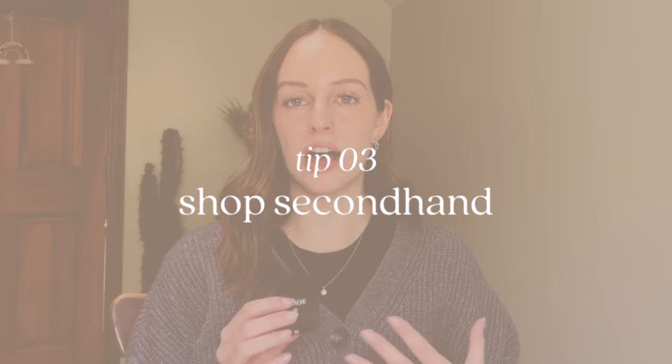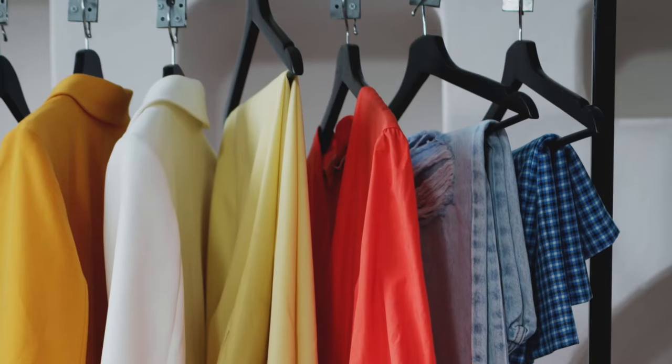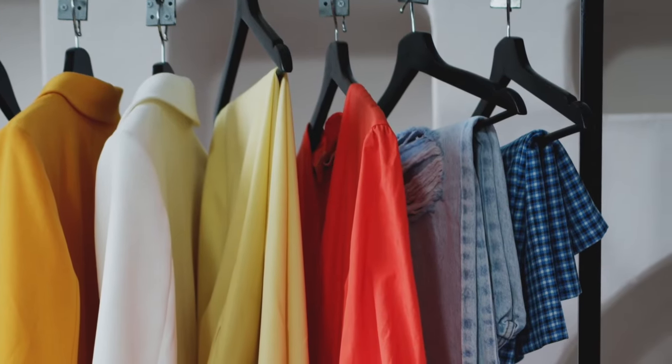I find that a lot of us get bored with our wardrobe and we crave an upgrade or a refresh because we don't have enough personality pieces, as I like to call them. I have a very neutral wardrobe. It's just how I roll. It's just what I like. But those moments of boredom are when I'm like, oh, I just wish I had something with a little bit more life, a little bit more expression. And so having a few more standout pieces in my wardrobe can help breathe a little more life into my closet.